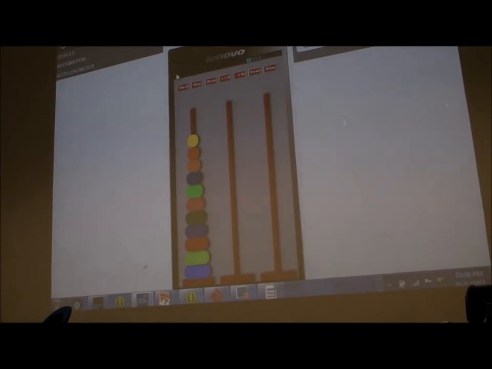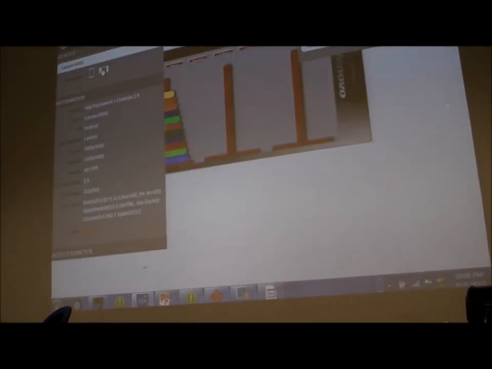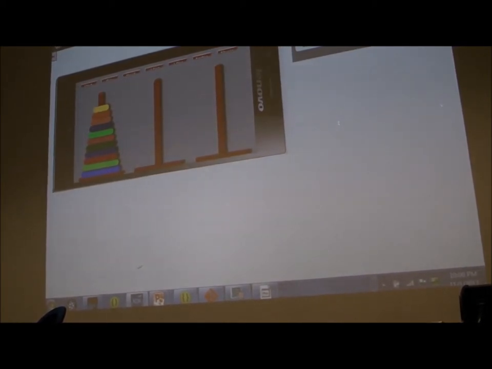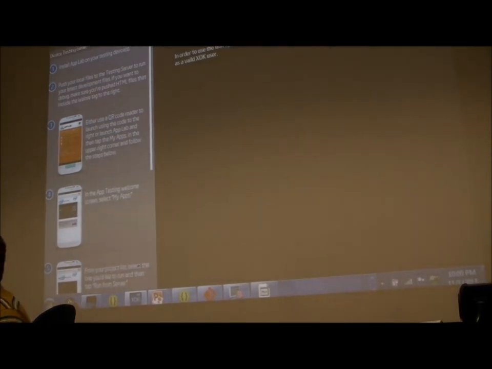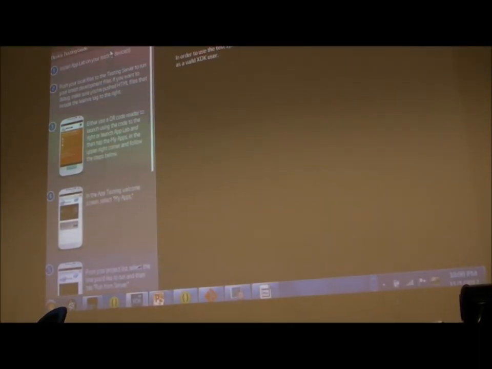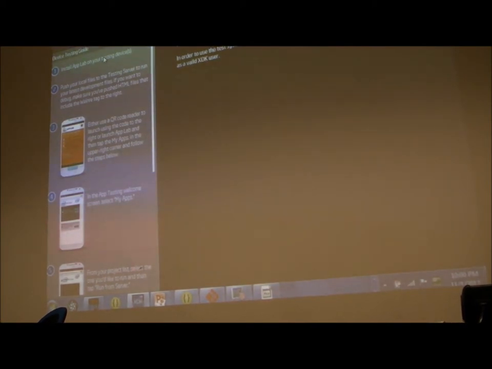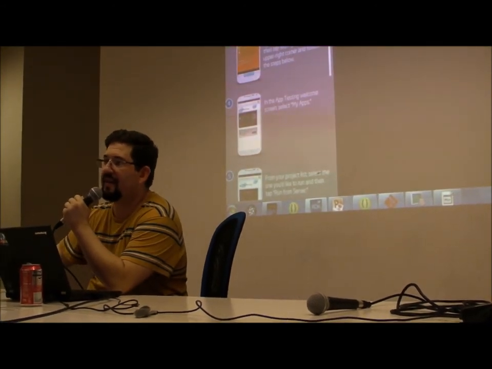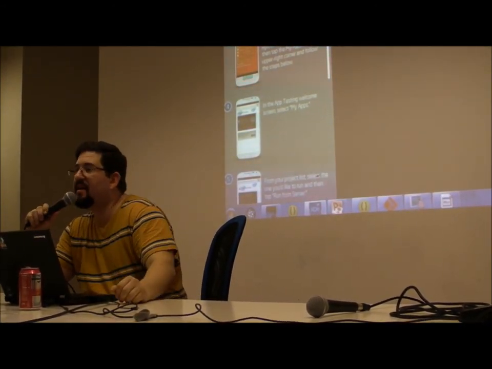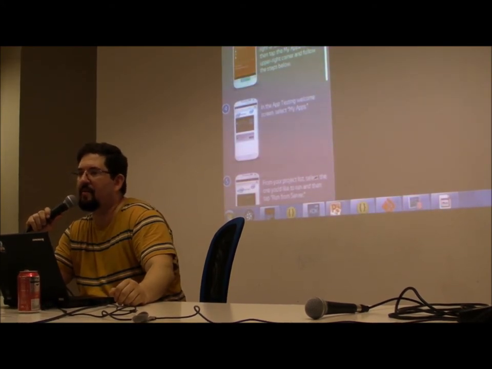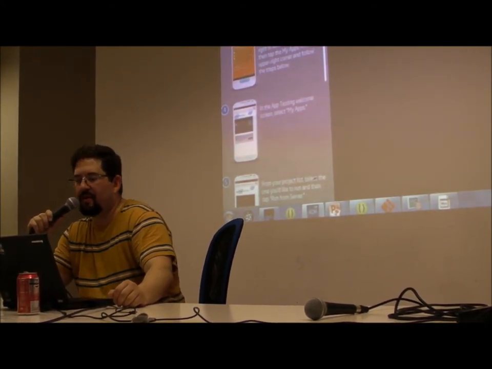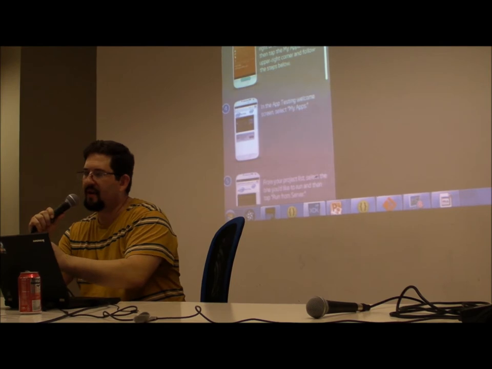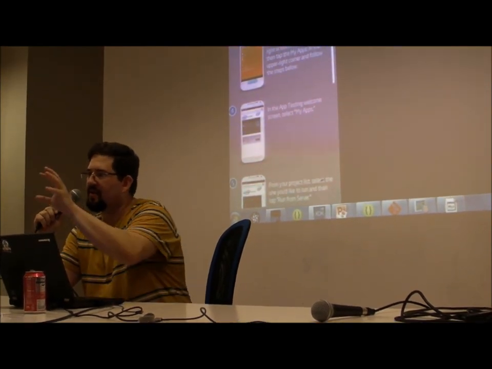So here's a Towers of Hanoi application. I can look at it here, see that it's not rendering the buttons quite right on top. And let's say that I want to go test this in a device. So right now, in order to test on a device, and this works on iOS and Android, you go to the app stores and you find an application called the App Lab. It's not Intel branded yet. It's still branded as AppMovie. We're working on changing the branding over. But you look for App Lab. It's an app mobile product. It's got a beaker, like a chemical boiling inside of the beaker, as the icon.